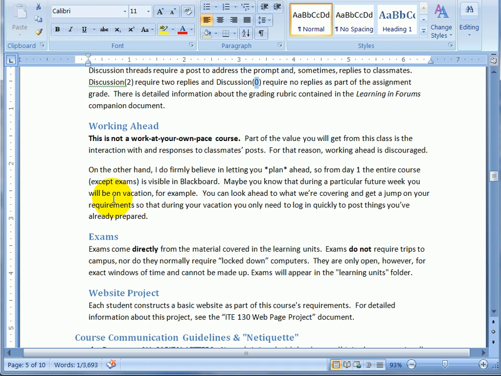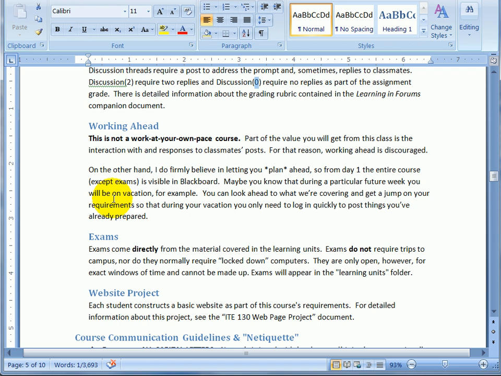And that can be really convenient for you as students, but that is a choose your own adventure that requires discipline and hard work. So if you choose that, then be aware that you're putting yourself under more pressure to get things done in a timely manner. But it's there. But I don't necessarily condone working ahead.